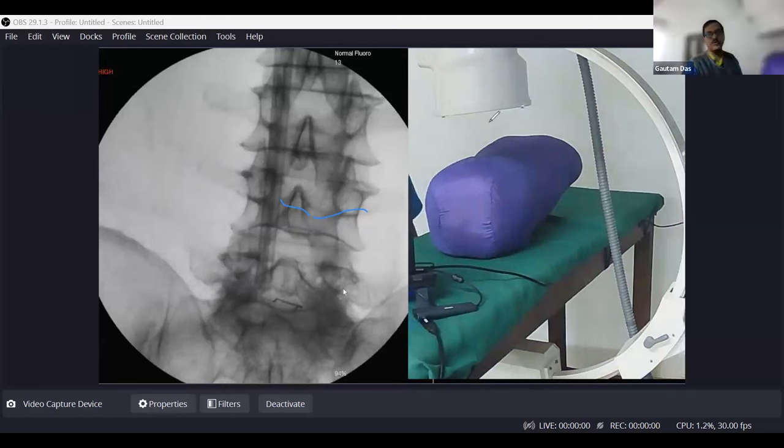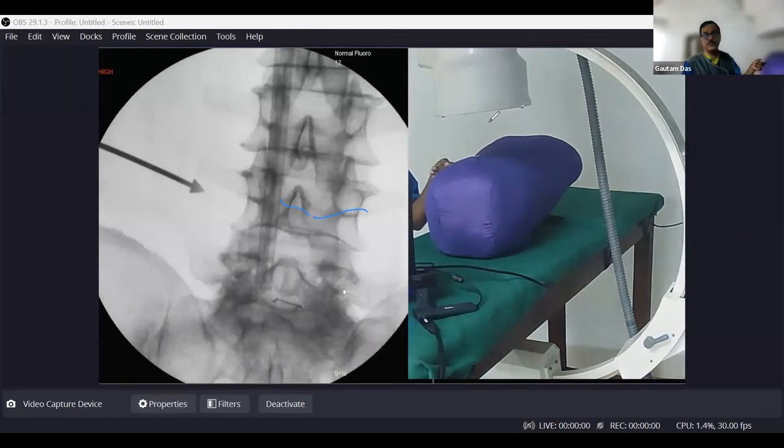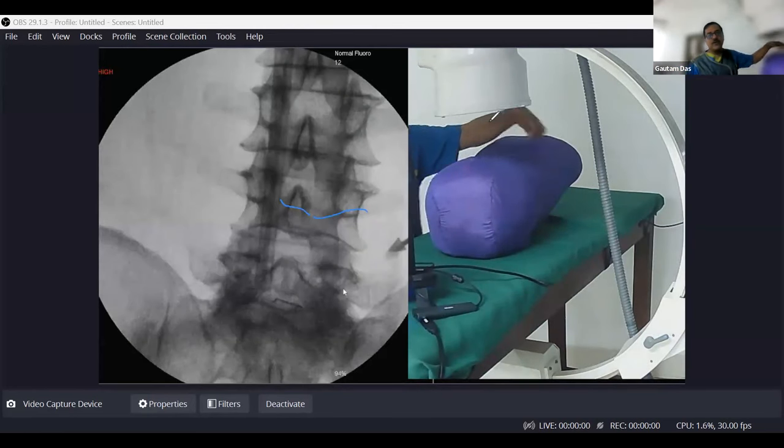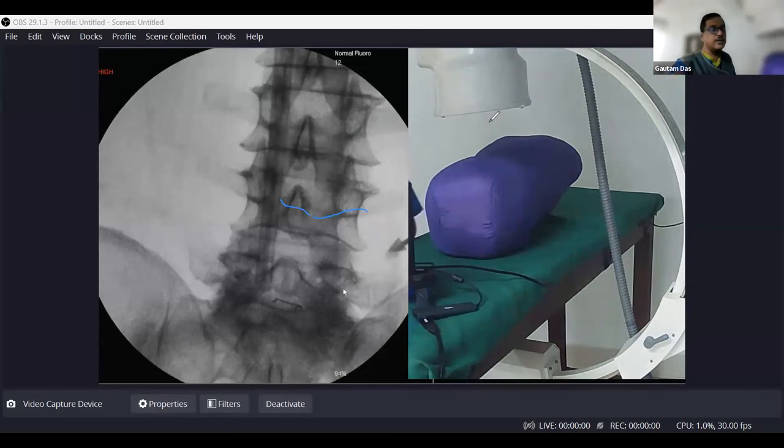Another thing I forgot to mention. I am putting a radiopaque marker here, and you always have to see which is right and which is left. So this is left side. I'm holding the probe here. This is left. This is right. Remember, when you are doing the C-arm guided procedures, the right should be right and left should be left. It's not like an X-ray plate, where it is opposite. On your monitor, right should be right, left should be left. Before doing the procedure, you should always look for which is the right side and which is the left side. Now here you see that this is L5.